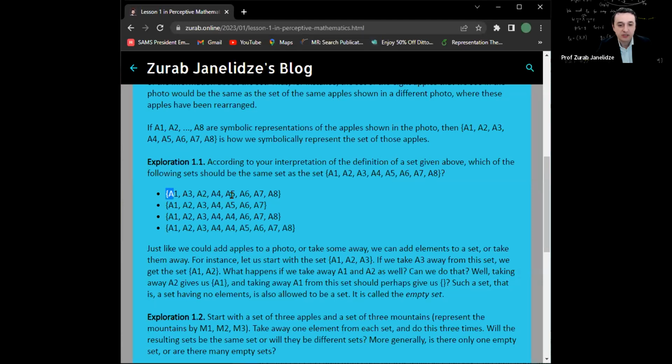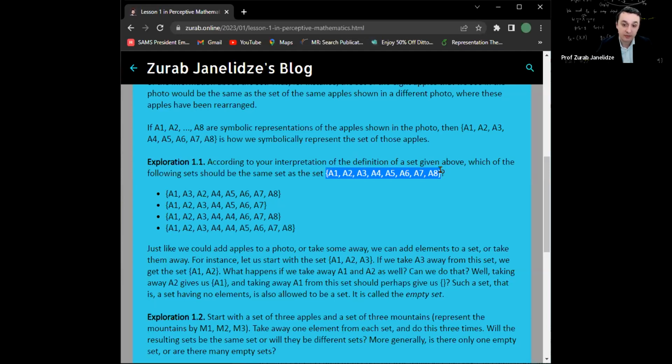So you see here a few sets, right? Here's the first set, here's the second set, here's the third one, and the fourth one. Now the question is, which of these four sets is the same set as the one that we've got here? So that is the question we want to explore.